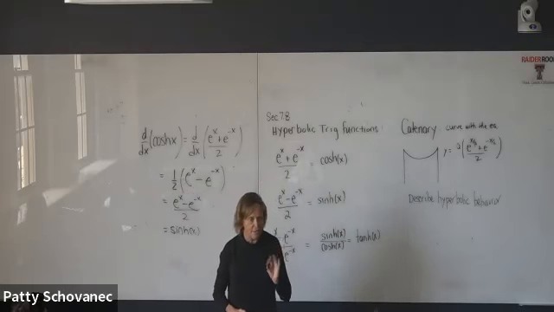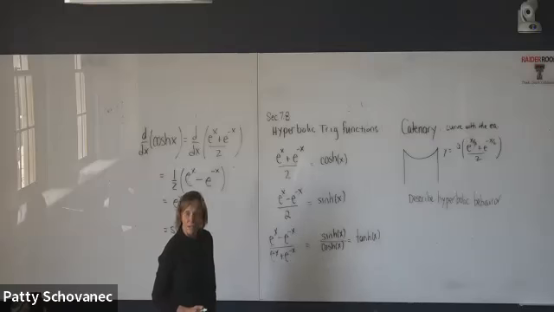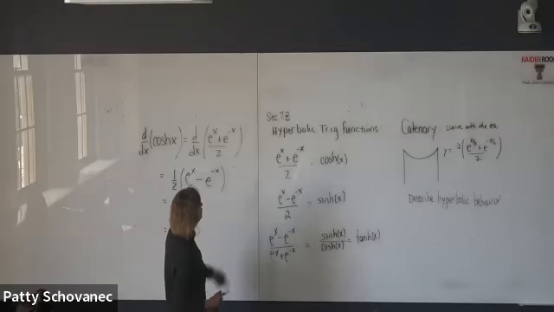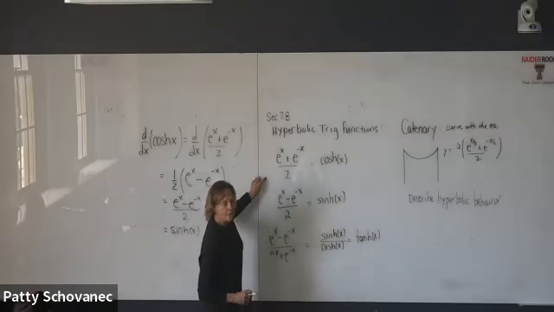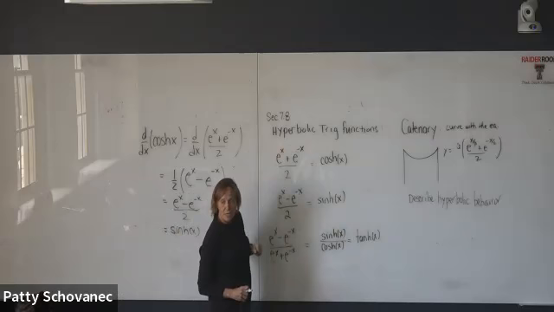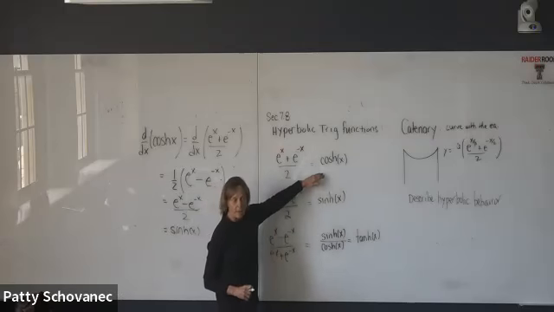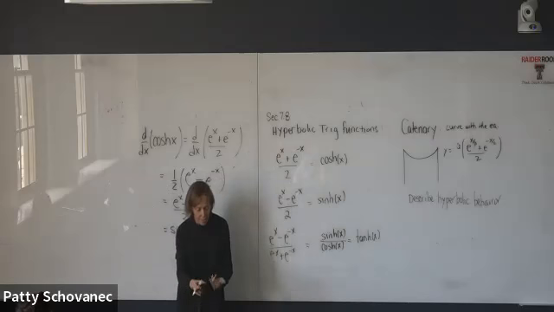So they all look the same. The only difference is we don't get the minus signs. We can also integrate these things. You want to integrate this, you just integrate that. When you integrate e to the x, you get e to the x. When you integrate e to the negative x, you get negative e to the negative x. The 2 is a constant. You put it back in on the end, and that tells you that the integral of the hyperbolic cosine is the hyperbolic sine, and vice versa. So we can integrate them, differentiate them.